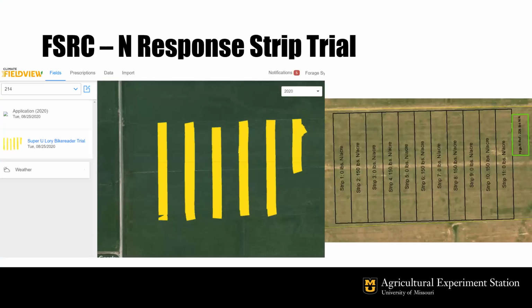And then another trial that we initiated, because we're having some success, is basically a nitrogen response trial to get a better understanding as we travel perpendicular across these strips. Do we see a bump in our readings from the Paddock Track or the ultrasonic sensor? So here we've got strips of 150 pounds of N. We're using some other cloud-based technology that allows the farm to collect as applied information. In this case, the yellow strips are where the tractor and fertilizer cart drove to apply some 150 pound N strips. In between, there's 0 N that has been applied, and then a small shorter strip clear to your right, I believe we applied 225 pounds of N just as a reference strip, if you will, to look at nitrogen response.